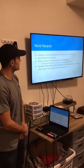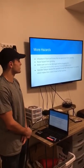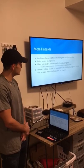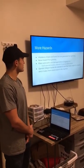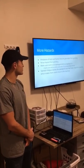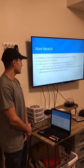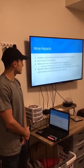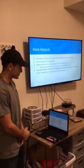Other hazards associated with using the angle grinder include the inhalation of dust and fumes that are generated from the grinding, and noise hazards from the grinding. It is also important to make sure the cord is not damaged before plugging it in, which could cause electrocution, especially if it is not grounded correctly. In addition, operator fatigue causes the operator to use their body weight for stability, which makes them stand closer to the machine.